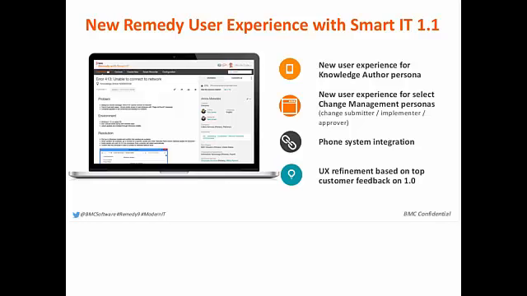So again, I already mentioned the first two topics here. That is, of course, the biggest enhancement that is coming in Smart IT with every release, and we follow here a very iterative release cycle. Roughly every 3 to 4 months we have a Smart IT release so that we can quickly expand the capabilities.